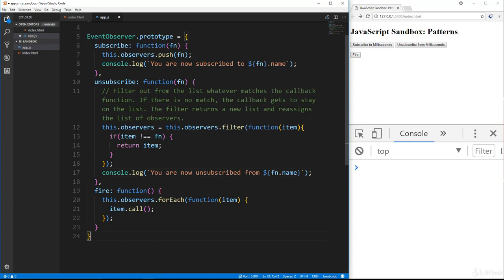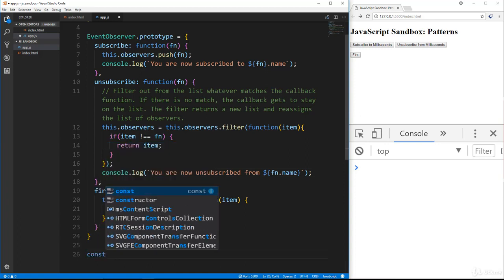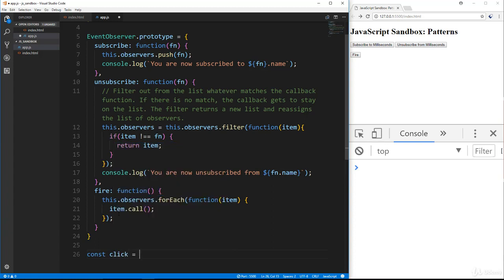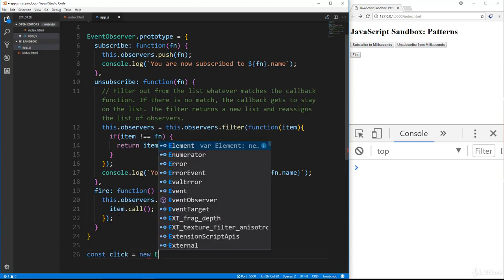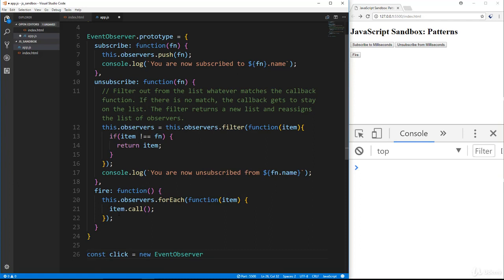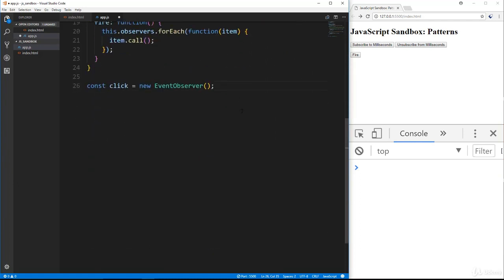So let's go down below it and let's instantiate it. We'll create a variable called click, and we'll set it to our new event observer, our new shiny event observer. And we're going to create our event listeners. So remember, we have a couple buttons here.